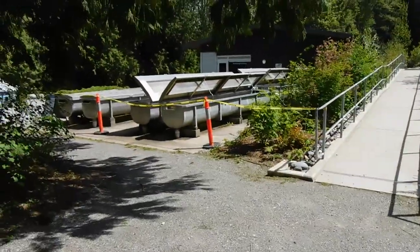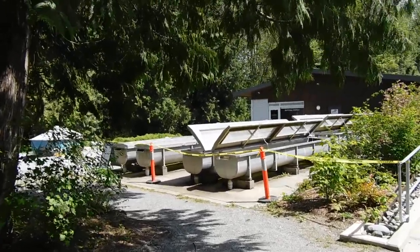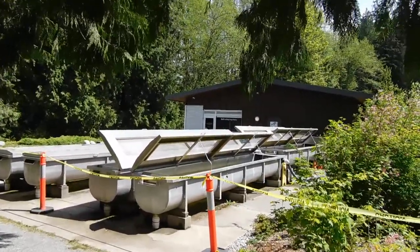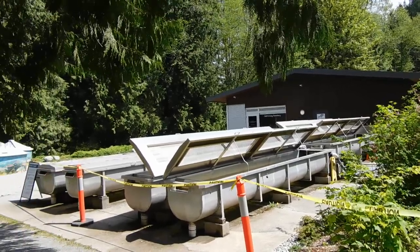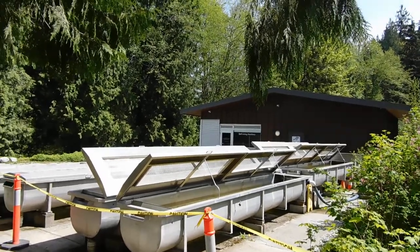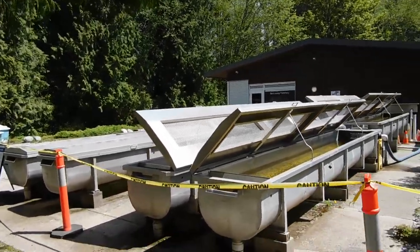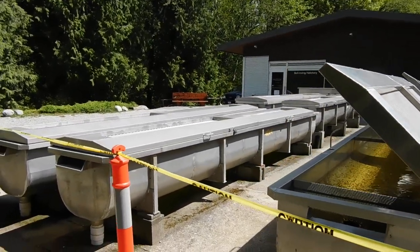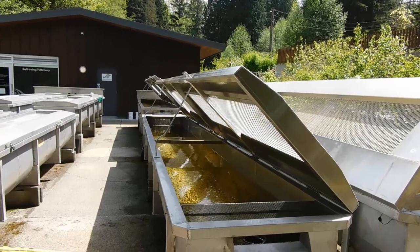So one of the things to talk about — two things actually — what's the difference between a fish hatchery like this and a fish farm? Well basically, fish farms are to feed people, and feeding people is a great thing. This hatchery is here to feed nature. We can introduce students to a really fancy word: extirpated. What does that mean? You go to the grocery store on Saturday and your folks buy a big box of chocolate chip cookies. By Monday they're completely gone. Those cookies aren't extinct — they still exist on planet earth, just not in your house anymore. That's what extirpated means. We want to keep some of these fish safe to make sure that salmon never get extirpated from Maple Ridge.